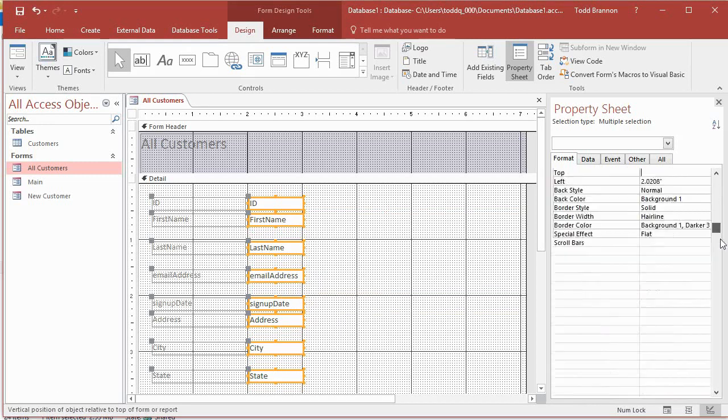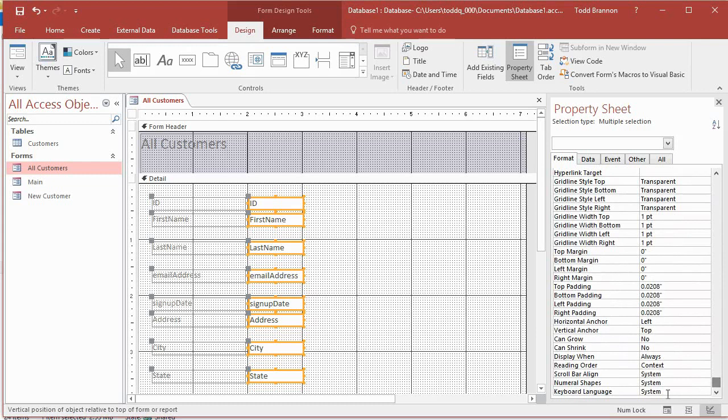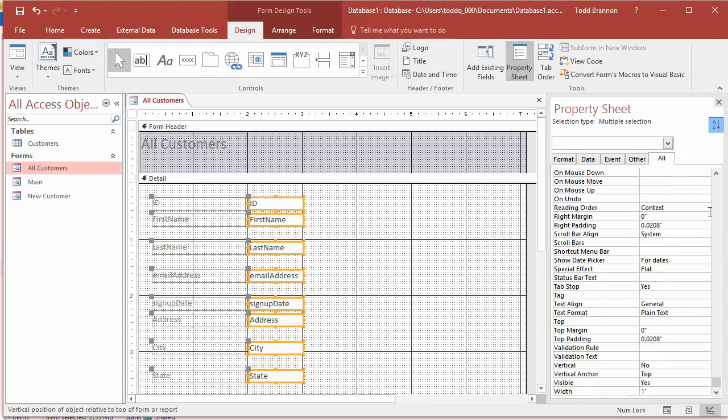Also, that insidious little scroll. Let me go down here to scroll bars and make sure we have none, because I don't need scroll bars in any of these fields, but for whatever reason it sets up that way by default.